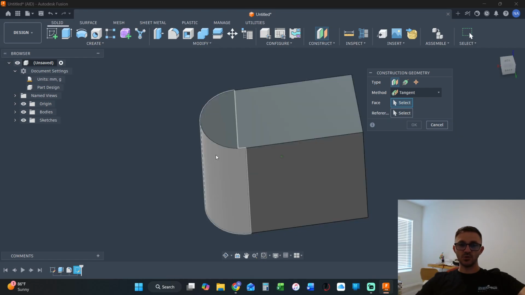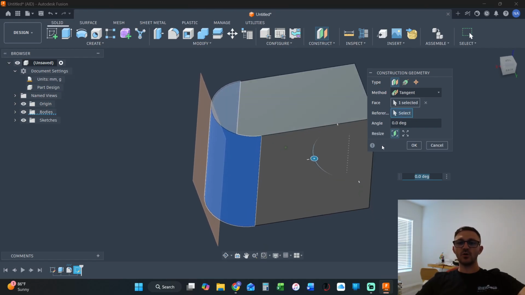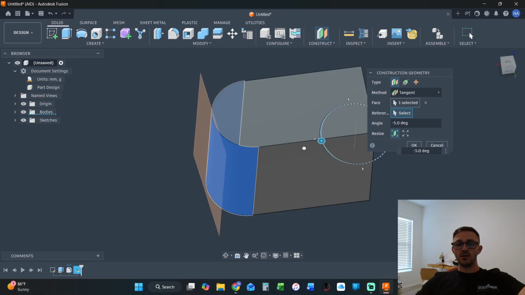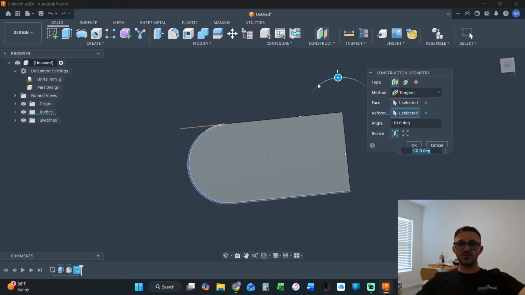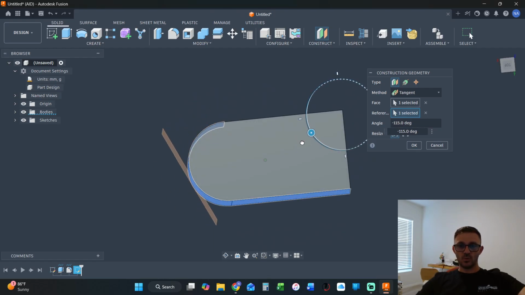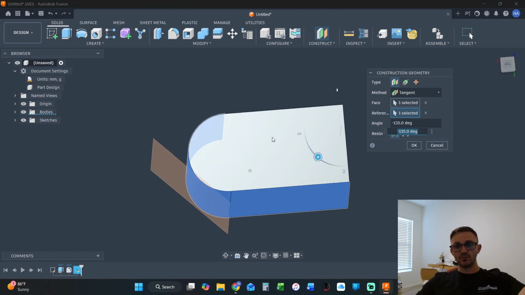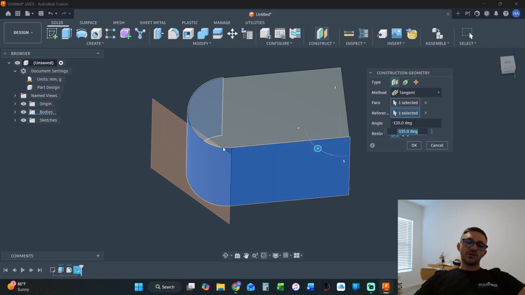So if you go ahead and pick a cylindrical or a circular face like that, you click the face, and then you can set a reference. You can also just set an angle, so you can have a tangent at an infinite number of angles essentially. And then you can also have it referenced to another angle. So right now there's a 10-degree offset, and we can go all the way to 135. So basically it's forming a 135-degree angle in this orientation here, however you want to define it. So you can click whatever reference plane or feature that you want, and that's how you're going to set the orientation of the plane.